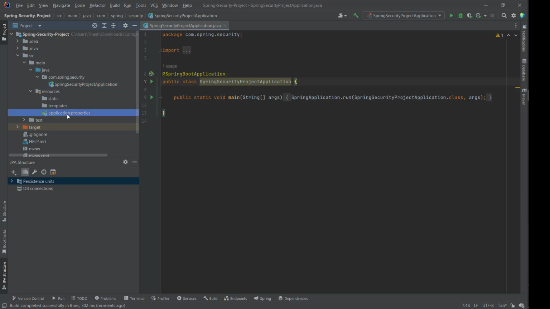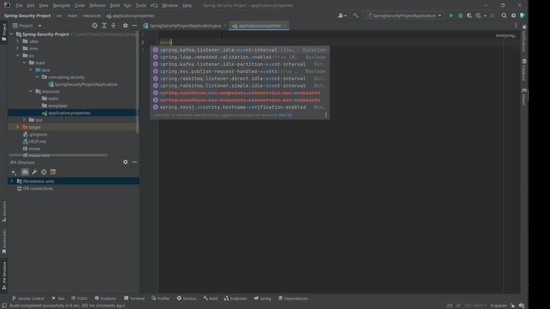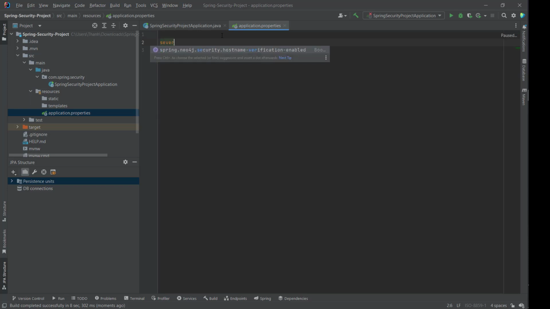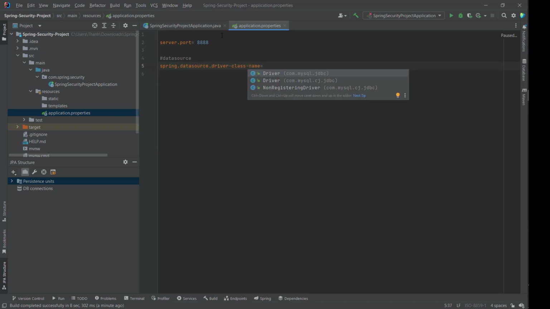In the application properties, first I will configure the server port, and then the database data source, spring.datasource.url.